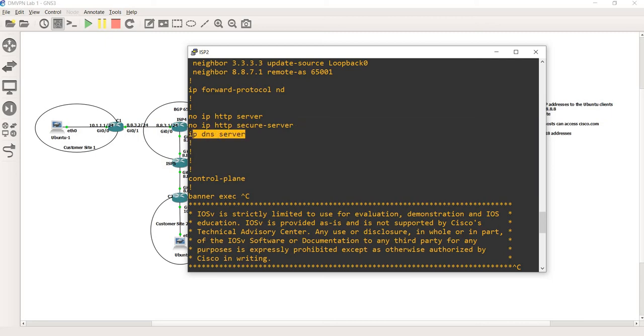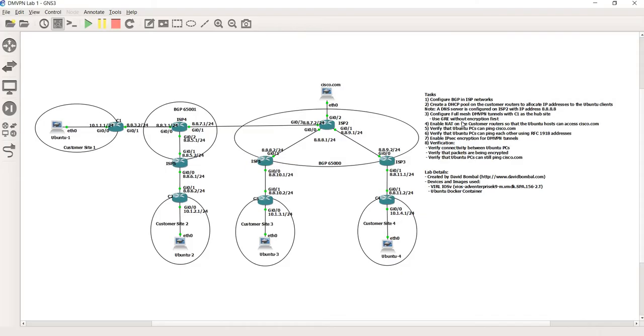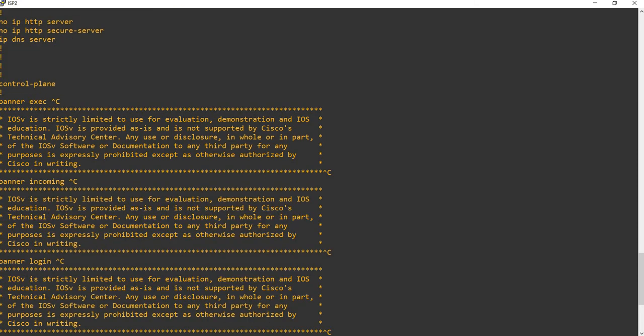Here, I think this is, I'm not really sure how to configure a DNS server. I have to check myself, but this is what I see on ISP2, because in this scenario, ISP2 is the DNS server, right? So you have to double check on how to configure a router as a DNS server.